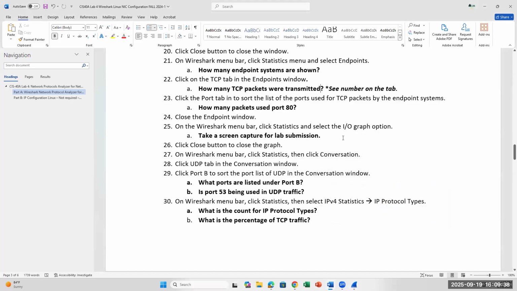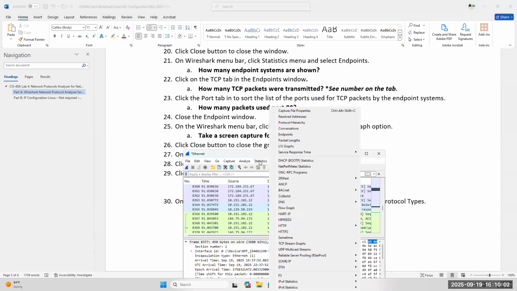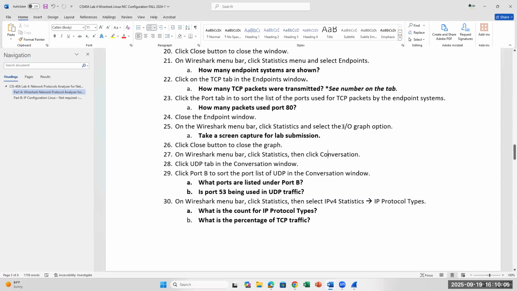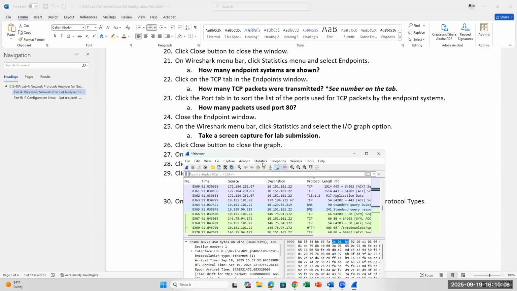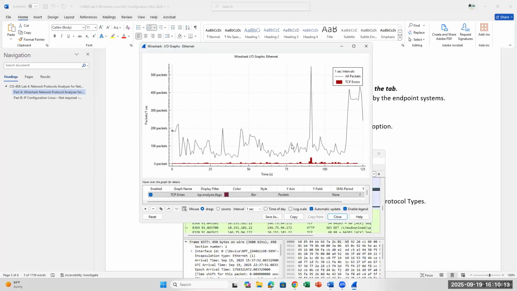And what I want you to do is, sometimes you have to interpret this and put it into some kind of graphs to get an overall picture, or you can use it to present to your supervisor and say that we need maybe more resources and systems to improve our network performance. So go back here to Wireshark. Click Statistics, right? And you're going to select the IO Graph option, which is right here. This gives you the visualization of your network overall.